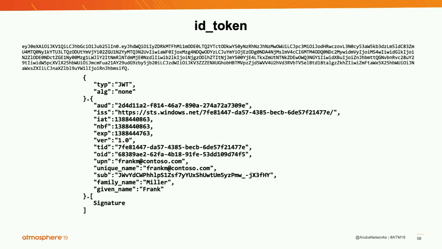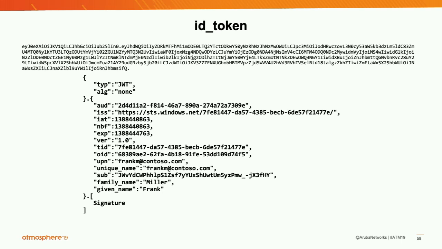It's very similar. Essentially, you have the first little blob of data, which says this is a JWT and what algorithm is used to encrypt it. This is actually not encrypted, so that's why it says none, because we can see it. And then you'll see audience. This is a locally significant identifier. Who actually issued this token, right? Microsoft uses a token service, and this is essentially the identifier they use internally that would be relevant to the application you're trying to access because they can go validate it against that. Then you have some timestamps, not before, I forget what IAT is, and then expire, when this is valid to.